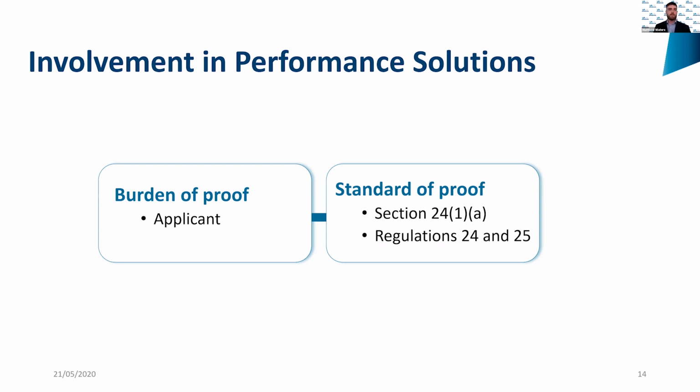Now, every performance solution will require a different standard of proof as they're unique based on the situation that's present. It's also dependent on the building surveyor's risk tolerance and appetite, and things like the building surveyor's previous experience or exposure to certain situations will likely come into that decision-making process.